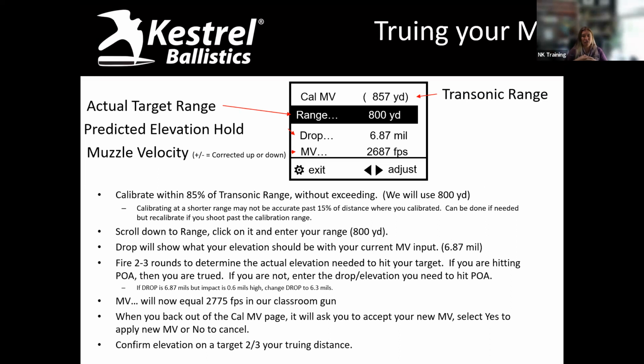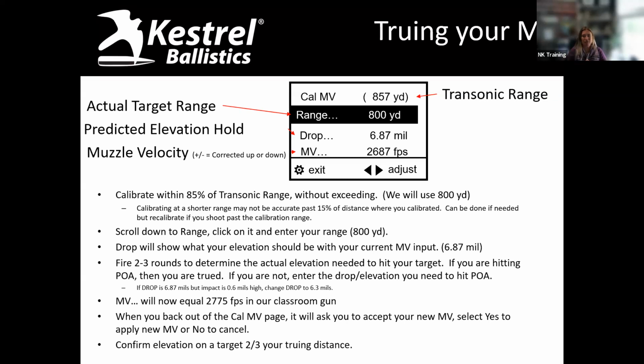So this says 2 to 3 rounds to determine the actual elevation needed. I think once you get your point of aim and point of impact matching, I would do 3 to 5 confirmation rounds, making sure that you don't have a flyer. I don't have time for hand loading. I wish that I did. I also wish that I didn't want to do that, because I know that it's a trap I can get into, but I do all factory load. So I need to make sure that I'm not making a decision based on having 2 hot rounds go through at the same time, right? So I like to do a bigger group.